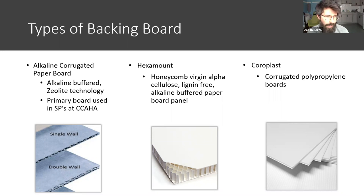Single wall can be adequate for very small pieces. And sometimes it's necessary to limit the depth of a sealed package, so single wall can be used in that case. But without any other factors constraining you, double wall is generally the backing board we like to use.